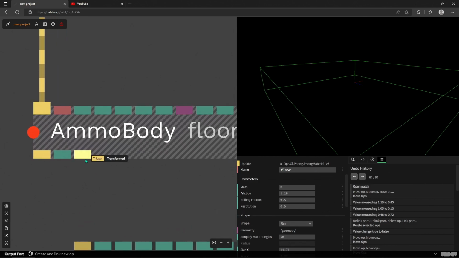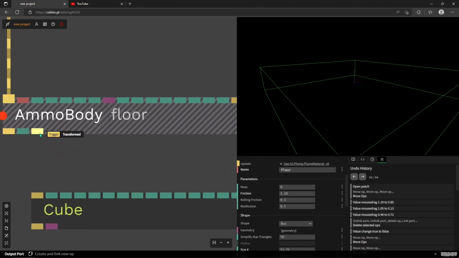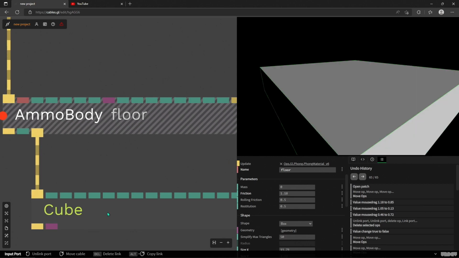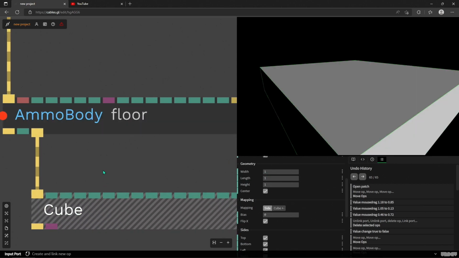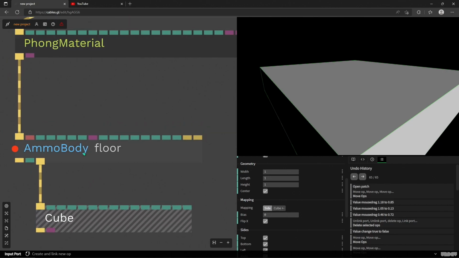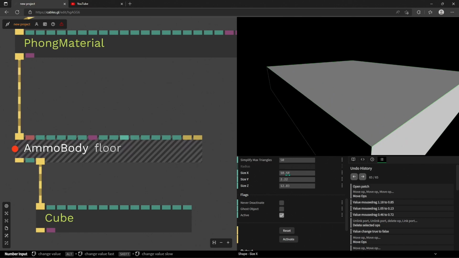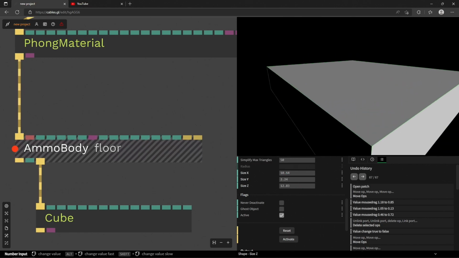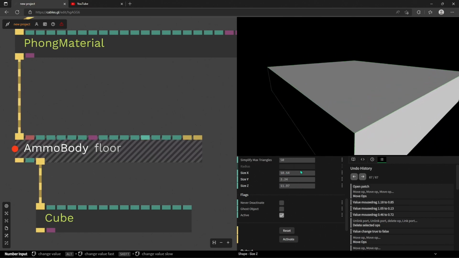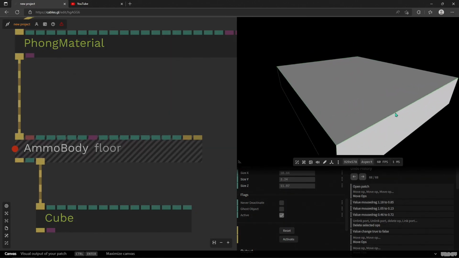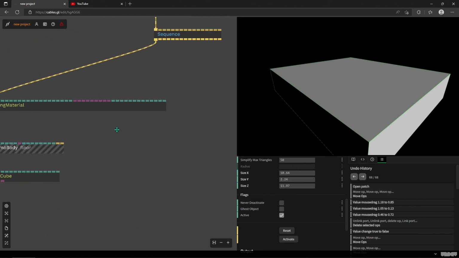And this is this wonderful port out here, which is called transformed. So when we connect our 1 unit cube, if we go to the cube, it's 1, 1, 1. That's the 1 unit cube. It will use the size of the collision ammo body, which is fantastic, right? So everything matches up. The collision and the 3D representation of our object looks great.